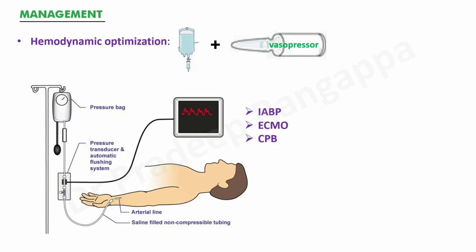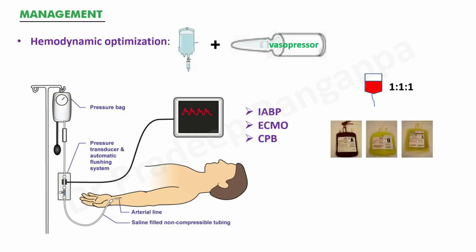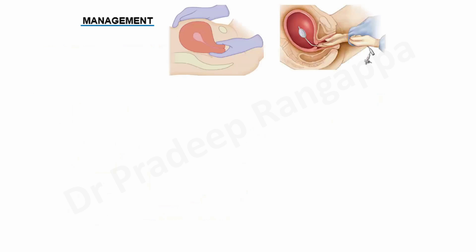So these advanced measures may have to be kept in mind, especially when we are dealing with a devastating complication like amniotic fluid embolism. And when there is an extensive coagulation cascade that has gone off, or a coagulopathy, then one has to bear in mind the transfusion protocol with the 1:1:1 concept, where you have packed cells along with plasma along with platelets in this ratio. And the obstetric management is something that should not be ignored.